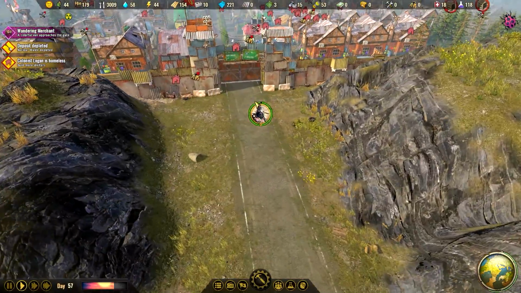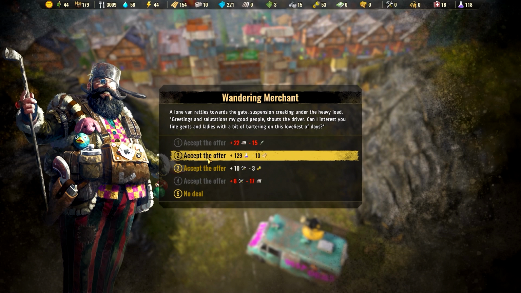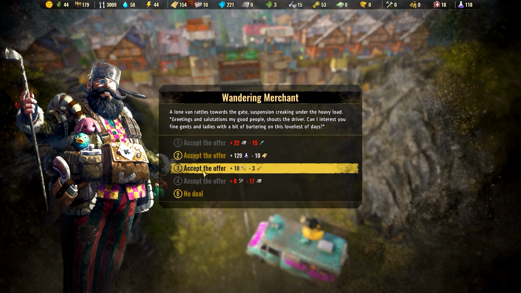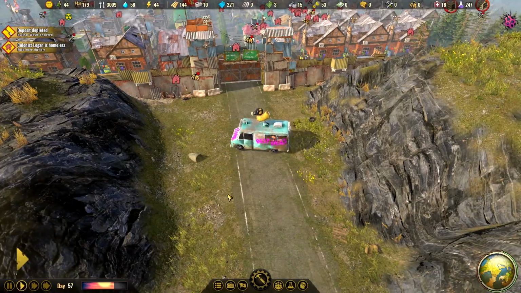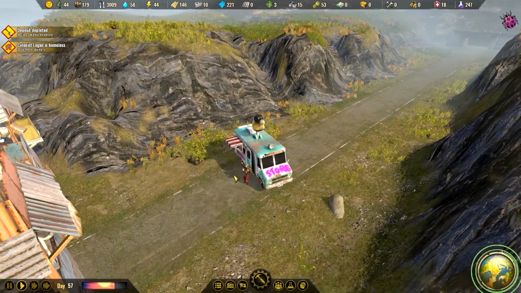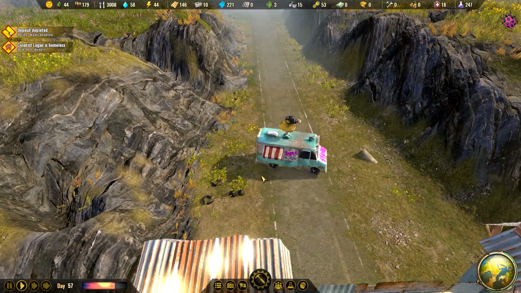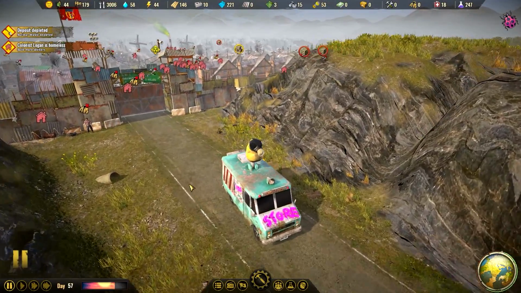Wandering merchant, please have something amazing. Sir. Ooh, science points. And I lose planks. You know what? Science points is always welcome. So let's get this and get rid of some planks. I just drifted into position. Look at the little rubber duck. Is that a rubber duck? Yes, it is. Look at it. It's a rubber duck with a gas mask on top.